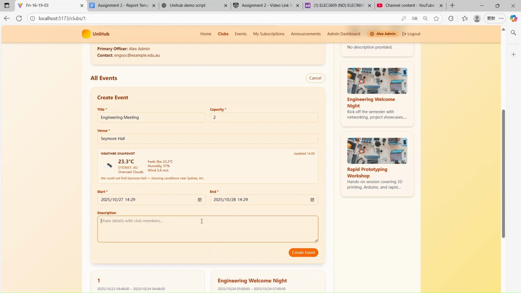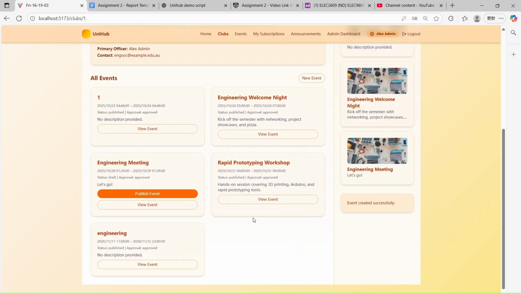And after entering the start time and end time, and after entering the description, I can create this event.